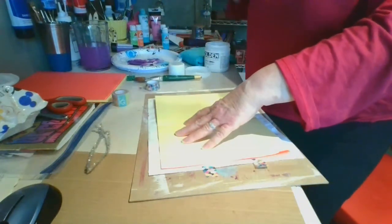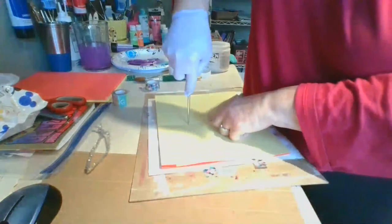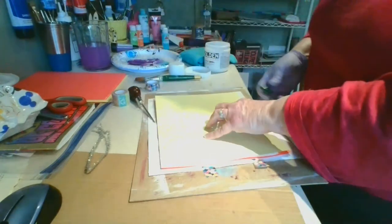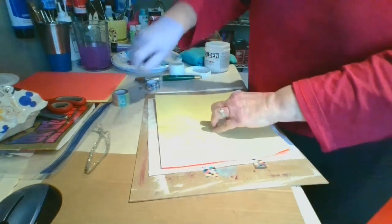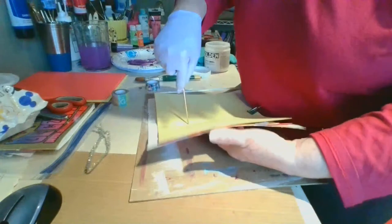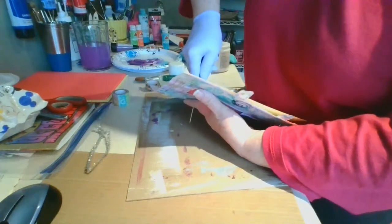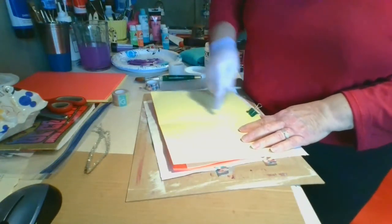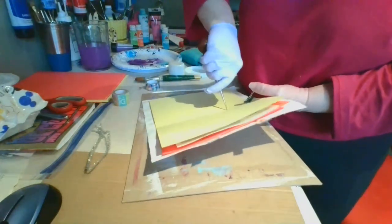Okay, time for the holes. So I'm following this tape, and I'm going to put one hole right here. And I want something to hold this down. If I had large clips, that would be awesome. But, okay, I can hold these, but I can't make it go all the way out to the cover. So I'll just have to be really careful. And the cover's a little fragile right now because we haven't done the inside of it yet. There we go. So I'm going all the way through carefully, to go through my fingers, not into them. And it did kind of swivel a little bit like it does. So then I'm going to follow this tape and put one here.